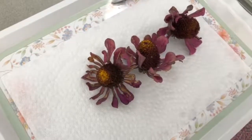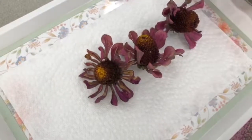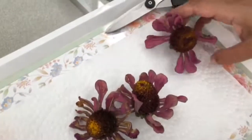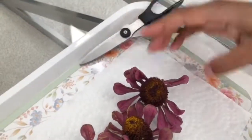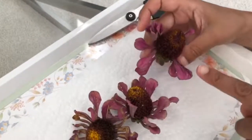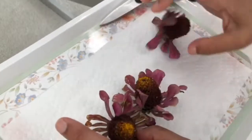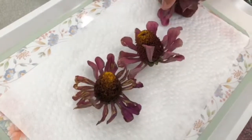So I wanted to show you what these flowers look like a couple weeks later. As you can see, they've really dried out. I just cut the stem off using my scissors. And as you can see, they're really, really dry now. So what you're gonna do is just kind of do what I did and put them in the vase.